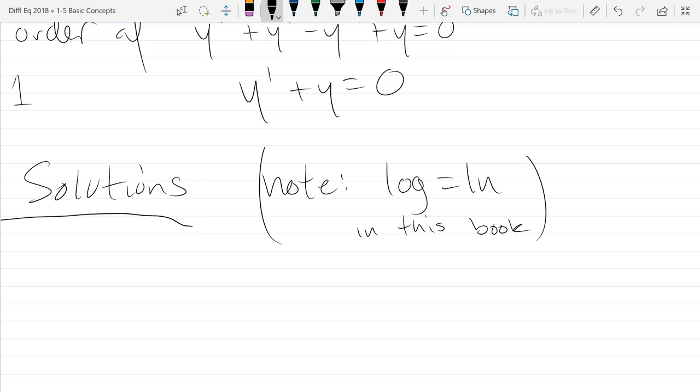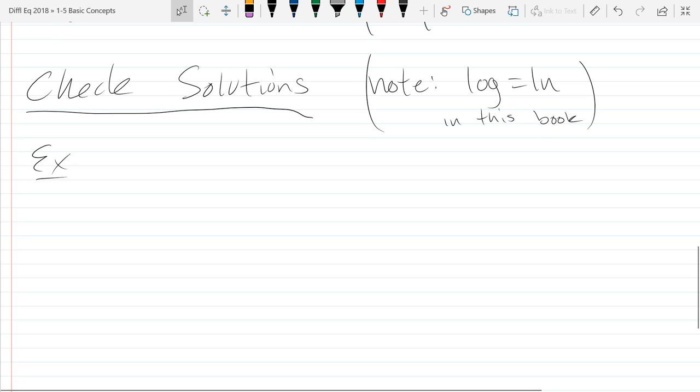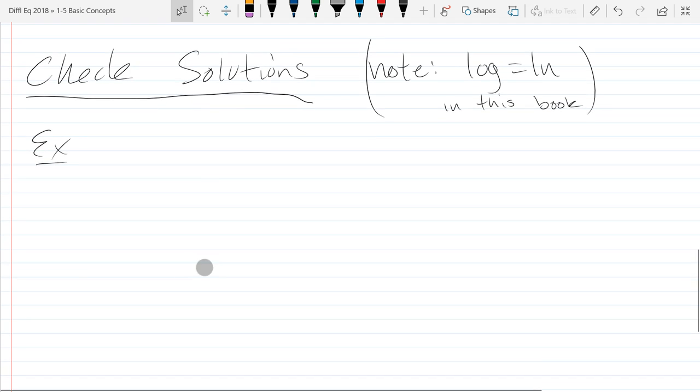Probably just because that's the same as most computer programs, right? Yeah, you're basically either in base 10 or base e. Those are the two standard ones. Sometimes you're in base 2, and of course you could be in any base if it's more convenient, but usually the most useful is base 10 or base e. Computations are usually easier in base e, if you're going to be doing calculus especially. So what's the derivative of ln x? 1 over x. What's the derivative of log of any other base that's not e? It's ln of that base times 1 over x, basically. So the natural log has the best derivative, pretty much. If you're going to be taking derivatives, you'd rather have natural log.